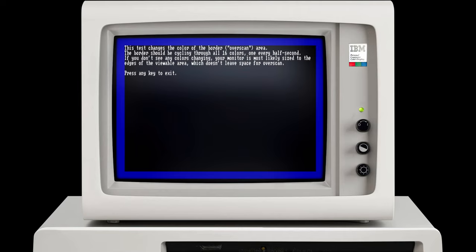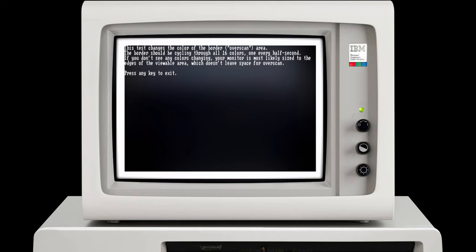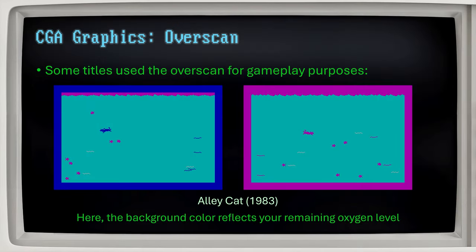And the overscan was this thick border that was around the CGA screen. It didn't represent video memory. All you could really do is change the color of it, but you couldn't draw in there. Some games used the overscan for gameplay purposes. Like here's Alley Cat. This is a cat swimming in a kind of a fantastically oversized fishbowl. As you got closer to drowning, the screen would get more desperate in the overscan color.